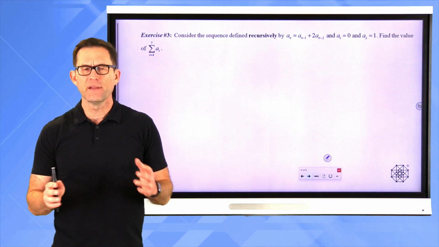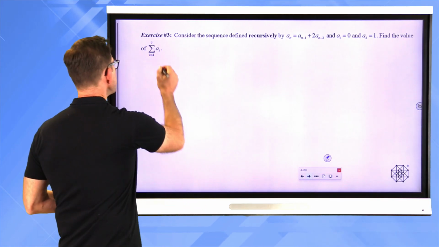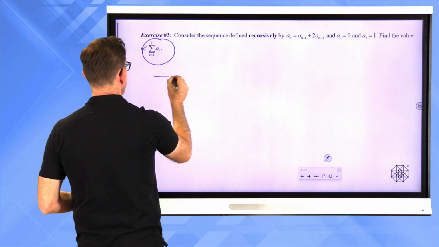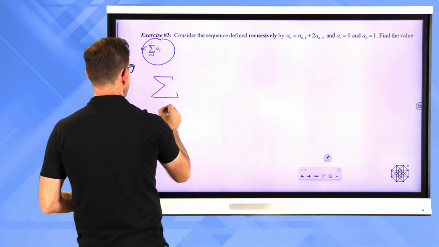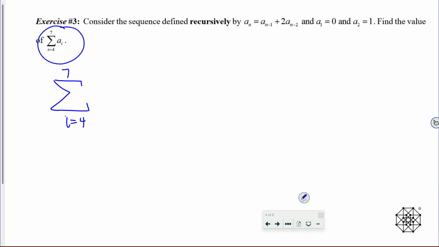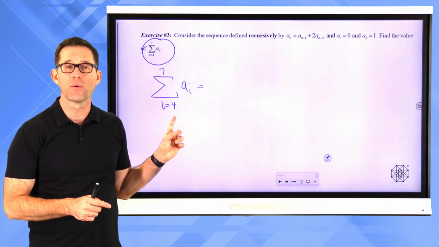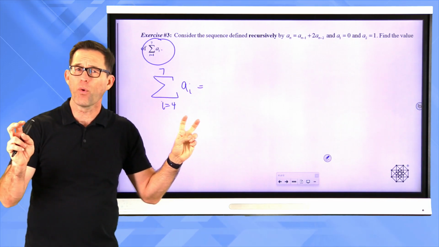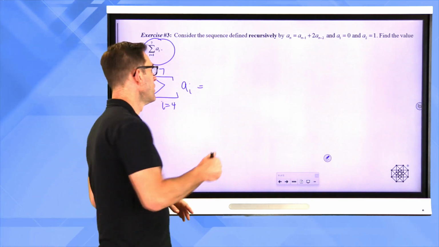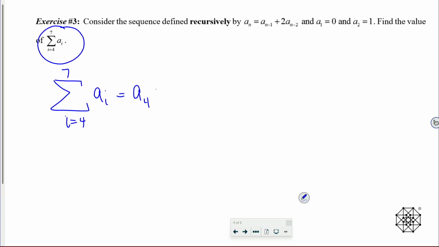All right, well, let's work our way backwards by first just taking a look at what's going on here, right? That's the new part of our lesson. Let's see if we can understand what's going on. What does summation notation tell me I'm supposed to do here? Well, it says start with i equals 4 and plug it into this formula. If I put i equals 4 in here, that's a4. And then if I bump it up by 1, it becomes a5, and bump it up by 1, it becomes a6, and bump it up by 1, it becomes a7.